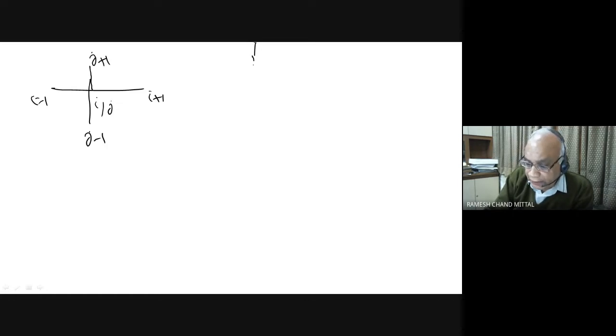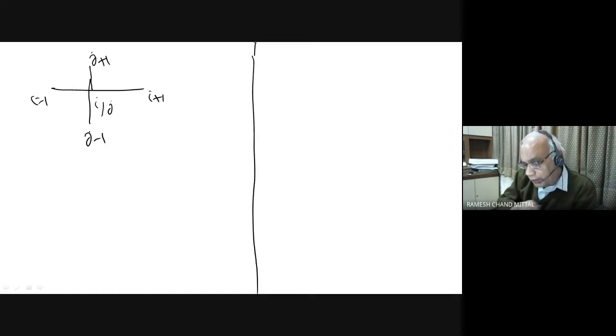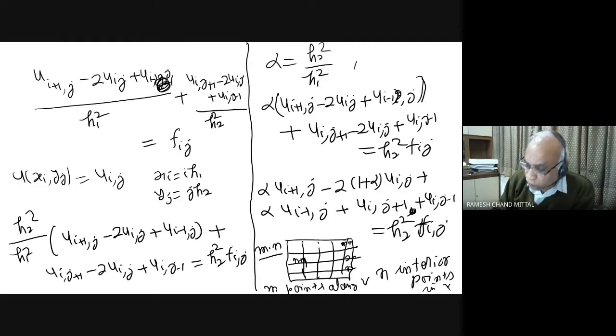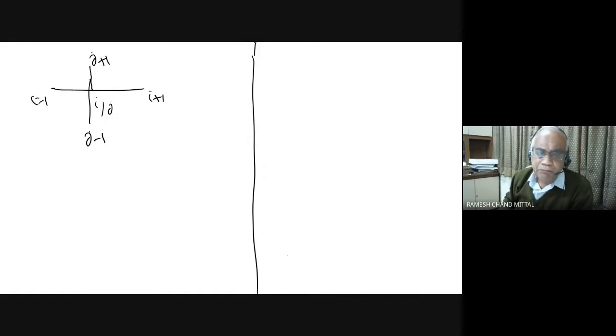And what I do is that I go first along the x direction, that is the first line, which I have drawn here. So I will go along this line, first line, then second line, and so on. So first n equations for the first line, then another n equations for the second line, then another for the third line, and so on. And then I have my mth line, and in total you will be having n equations for the mth line. So the total equations will be mn.